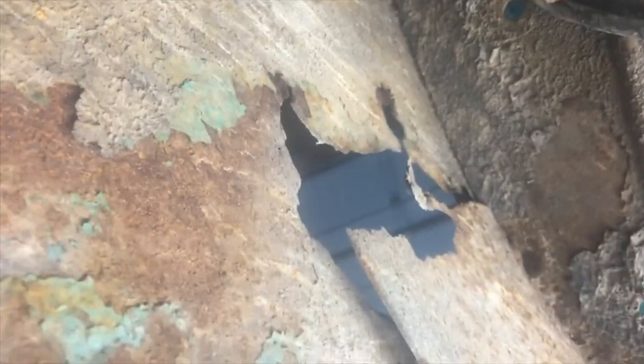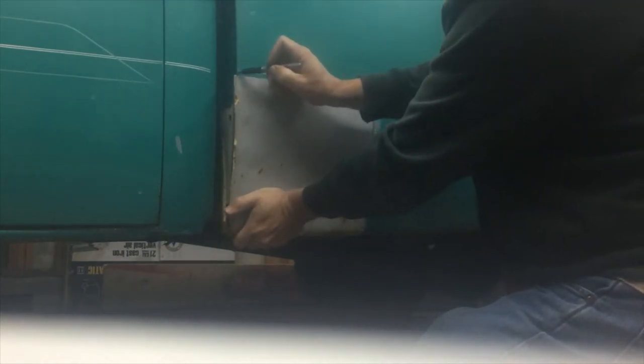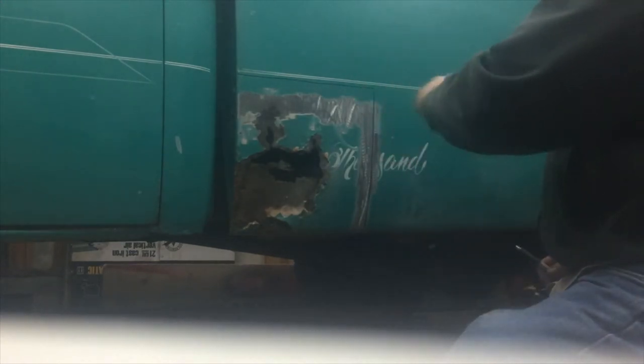Well, I'll get started on this. Okay, so I'm just getting ready to start cutting, and I really don't know where I want to cut yet, so I'm gonna just mark some rough lines on my panel here. So I kind of know where I'm gonna be cutting. So I've got to worry about cutting this piece out, and then also I don't want to cut too high in here so I don't cut into the inside of the bed.